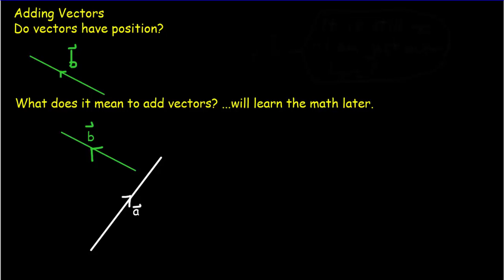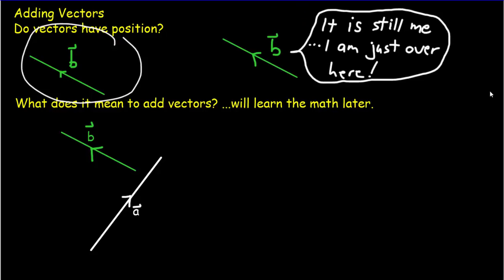A quick but very important question for you. Do vectors have a position? That is, would this vector here be the same vector if it was on the moon? Well, hopefully you said, of course it would be. Vectors aren't different vectors just because they're in a different position. They're totally defined by their orientation and their length. But what that means is that you can move vectors around and you're not changing the vector. So I can take these two vectors here and move them around. And if I move them around such that the head of one vector joins the tail of the other, then I'm doing what's called adding the vectors.